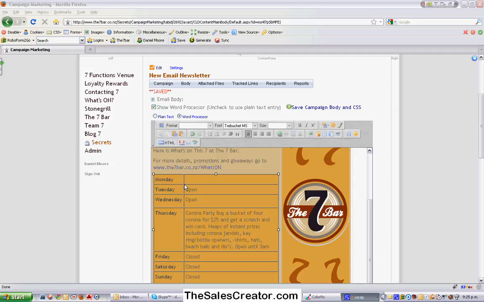In this instance, we're going to cut and paste some content from an email blog that's been sent out or put on the website. First of all, we're just going to paste it in as plain text. We can cut and paste from Word, but it's not recommended. It does retain some styling from Word, but once again, we do not recommend it. However, it is possible. But in this instance, we're just going to cut and paste as plain text. So we click on the plain text, paste as plain text.